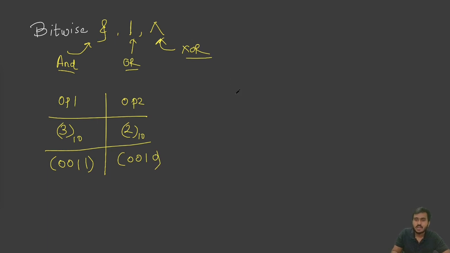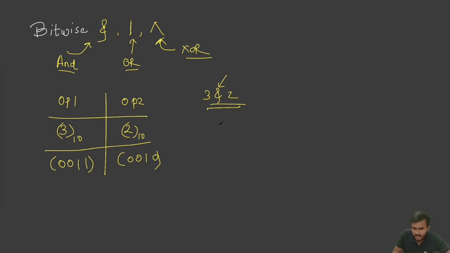Alright, now let's apply the AND operator on them. If I want to perform the AND operation of 3 and 2, the expression will look something like this. Always remember, in the case of the bitwise AND operator we have a single AND, not double AND. Double AND basically means the logical AND operator. So when I write 3 & 2, we mean we are doing bitwise AND of 3 with 2. Now let's see how it will work.